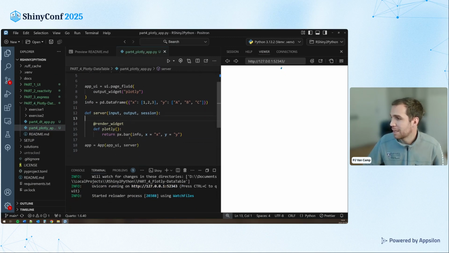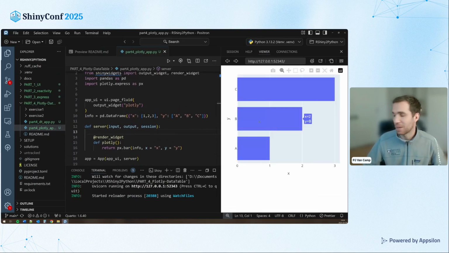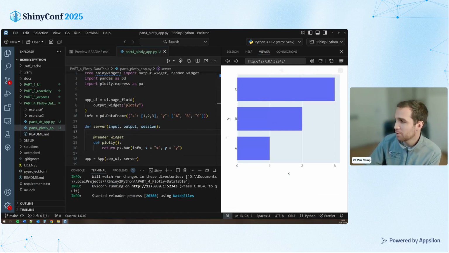Okay, it's almost there. There it is. Okay, so finally we have our Plotly plots available. Took me a second. So now you can see this is a Plotly plot, this is a bar plot, and what I get for free from Plotly without having to implement all of this is if I hover over something, I already get some information.